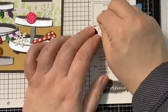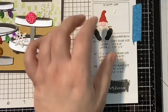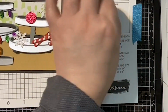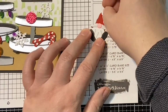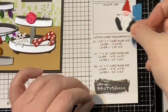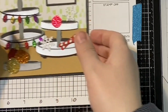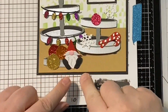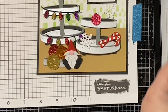All right, so now we'll add his little nose, and I gave him a little pink nose. Nose like a cherry, right? And then we'll put, because he's kind of a little Santa gnome, right? And now we've got his little snowball at the end. So I'm not sure where we're putting him yet, but he's gonna go somewhere on our card. I was thinking I would put him down here, but I'm still not even sure about that tray yet. The verdict is still out on that.